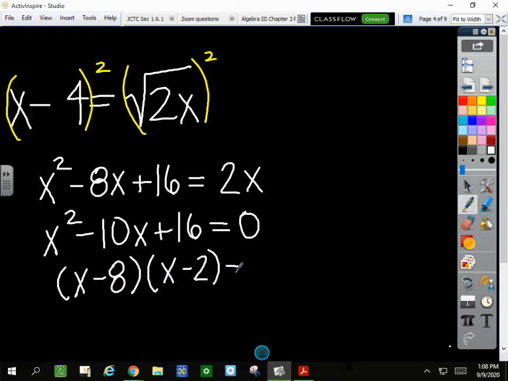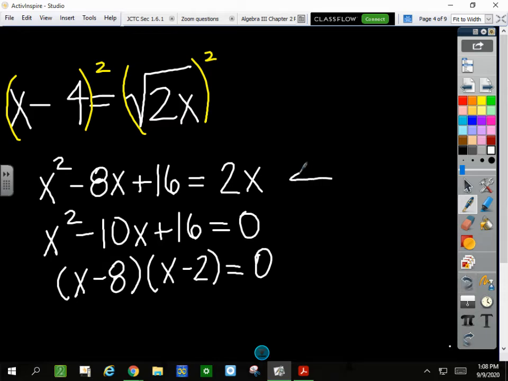-8 minus 2 adds to get -10 and multiplies to get +16. By the way, if I'm losing you in here, that means that you didn't learn last week's lesson very well. You would have had this in Algebra 1 and Algebra 2. And if you took Algebra 3 or pre-calculus, you would have had it there also. So this would be at least your third time seeing it. For some of you, it's your fourth. So that's why I'm not spending a lot of time going through the X method and stuff like that. If you're struggling on this, go back and look at the old lessons, try all of those problems, or contact me and we can talk about quadratics together.